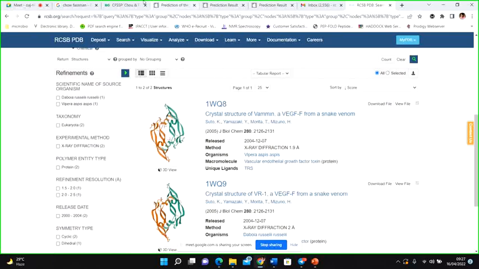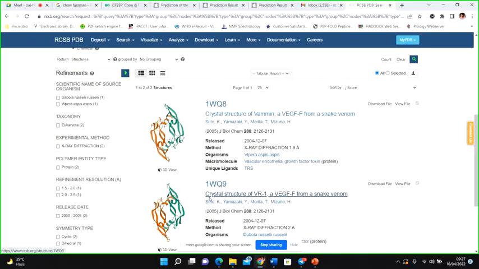So when I am uploading a protein sequence for 3D structuring, what they do is they take help from here. Obviously, for protein structuring, I have to upload the sequence. So whenever I upload a sequence, the inbuilt algorithm in the server comes back to this RCSB PDB website and tries to see if any protein stored in this database has sequence similarity to my queried protein.